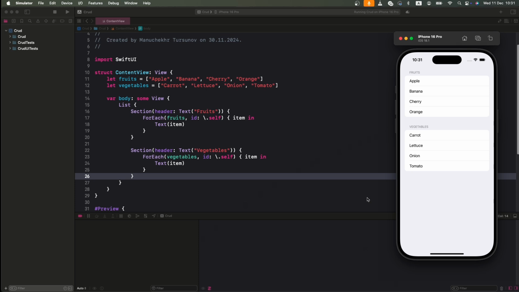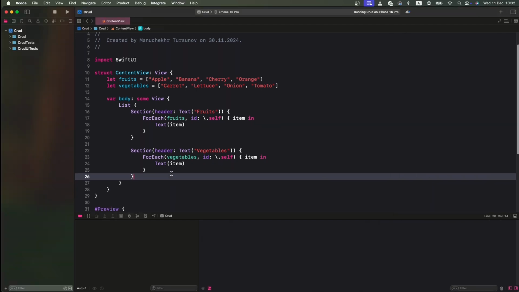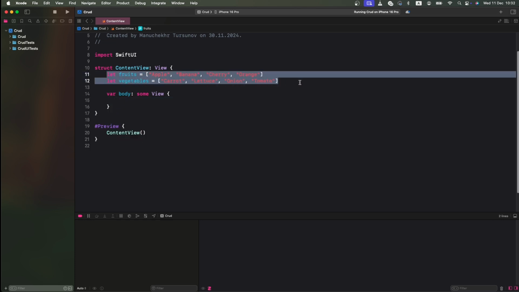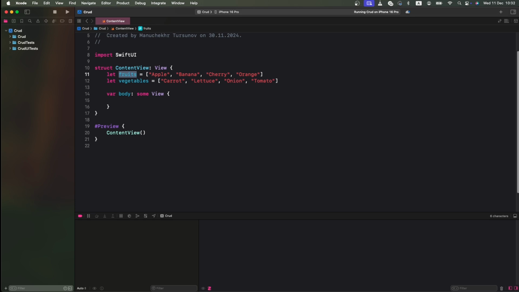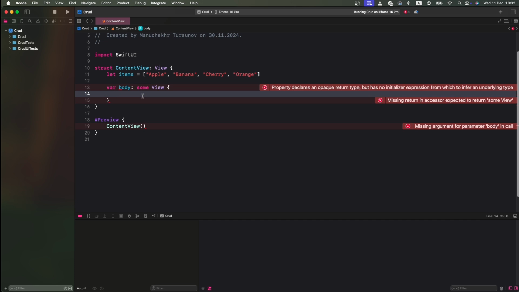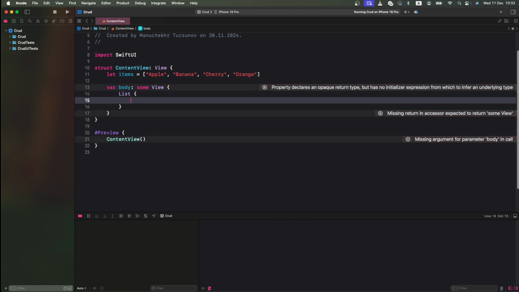Let's go on. Okay, next, let's talk about some swipe actions. They make it much easier, for example, to delete or edit list of items. Okay, let's try that. We delete body here. We'll leave items. We'll leave one of the list here.